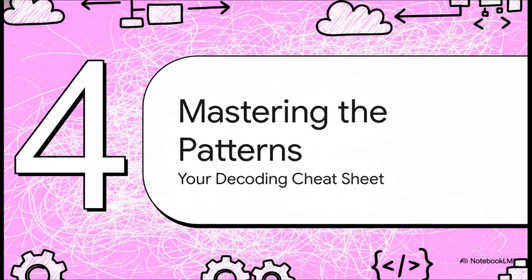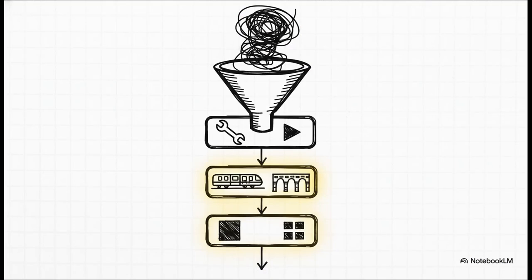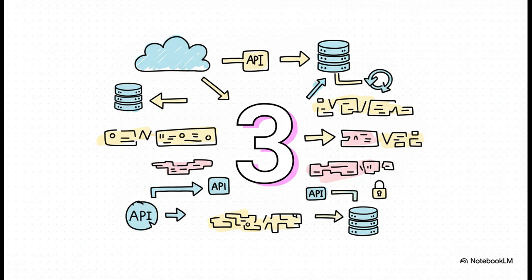Okay, so let's put it all together. We've covered the basics, the different types, and the exceptions. Now we can boil it all down into a super simple cheat sheet for decoding any ARN you come across. It really just comes down to a simple 3-step process. Step 1, check the service. Is it apigateway, meaning management, or execute-api for invocation? Step 2, check the API type prefix. Is it /apis/ for HTTP and WebSocket, or /restapis/ for REST? And finally, step 3, check the scope. Is it plural for all resources or singular for just one specific resource? That's it. Just 3 things.